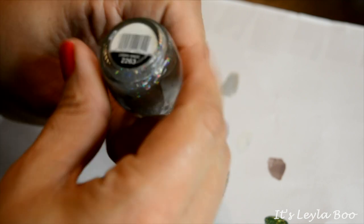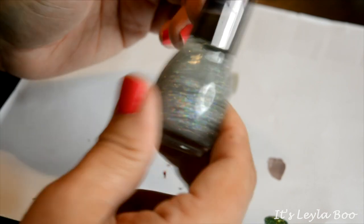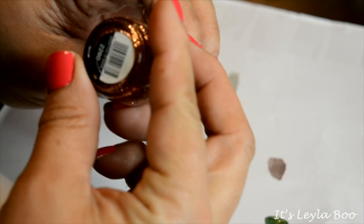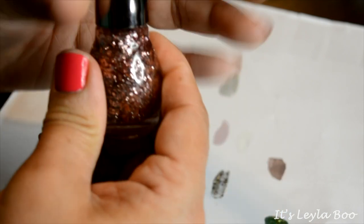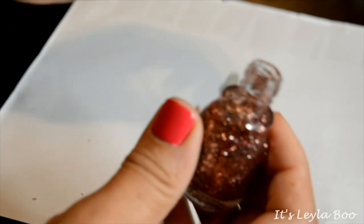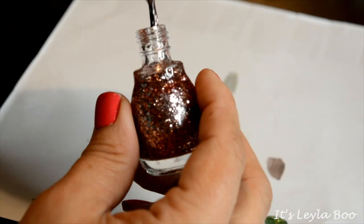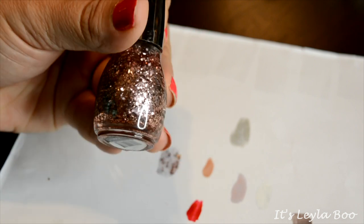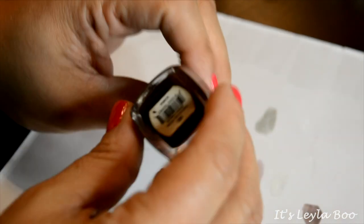Another one from Sinful Colors — it's kind of a top-coat-y shade, basically silver glitter. The name is Urban Magic, which is an adorable name, but for me it's just a glitter top coat and not something I use, so I'm gonna pass it on. Similarly, this one from the Cardi B collection — Spoonful of Sugar — is also a glitter top coat. Part of me wants to keep it, but it would take several coats to layer up and then it would be a nightmare to take off, so I'm letting this go too.